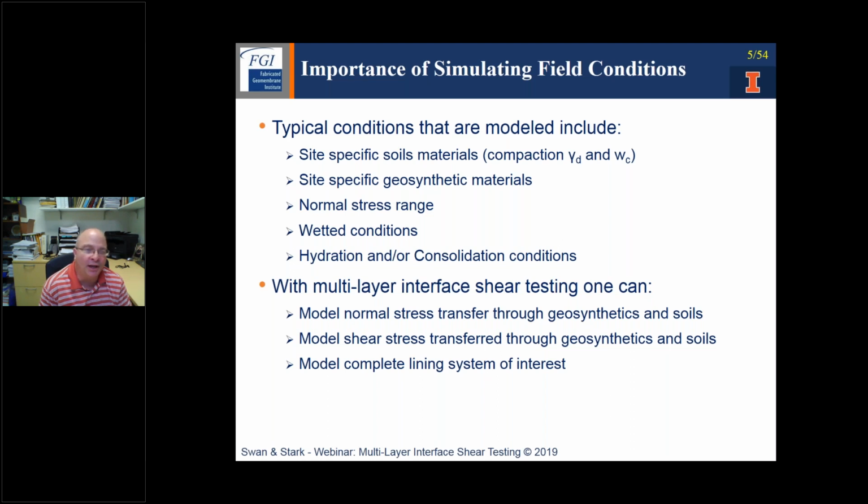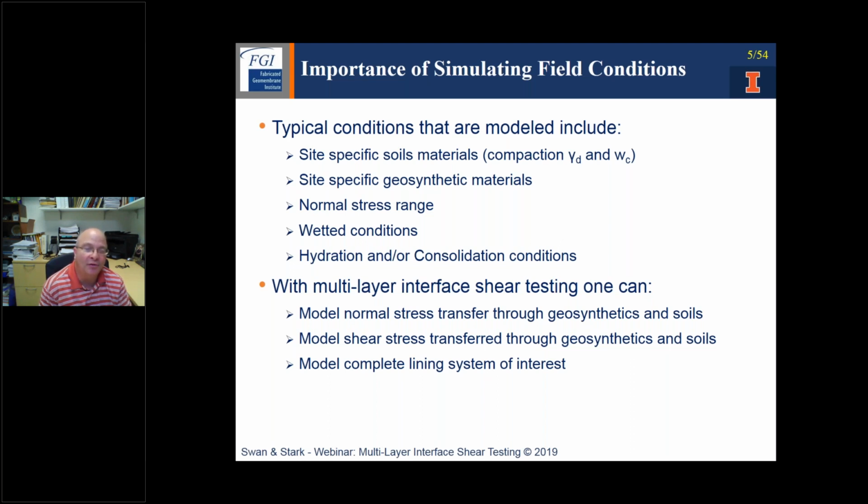We also want to be operating in the normal stress range that the design calls for or the specification has called for. And with that, we want to consider what kinds of wetting conditions the interface component should experience, as well as with the soil. Should they be soaked and hydrated for a period of time and then consolidated prior to being used in the test? So all of those conditions are very much site-specific, specification-specific, and design-specific conditions.